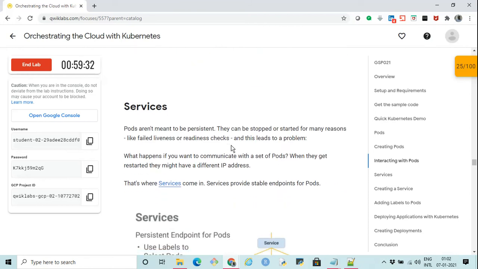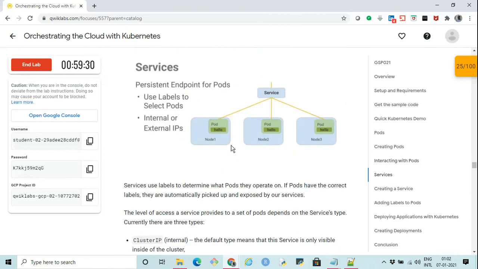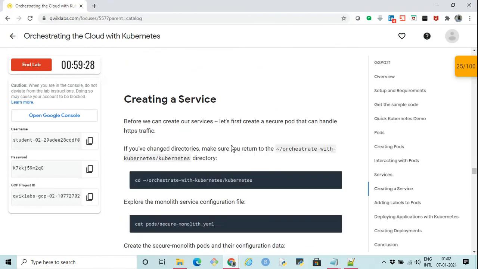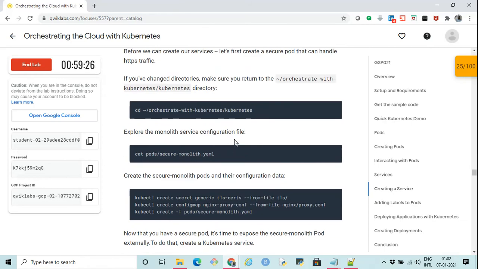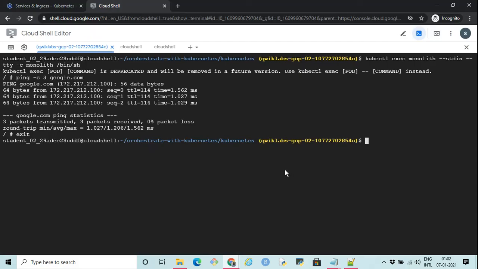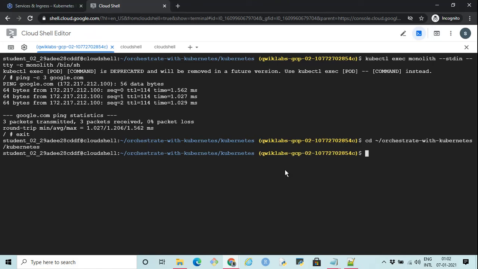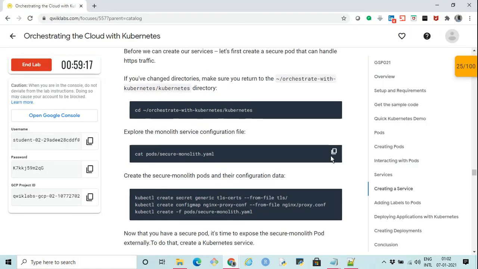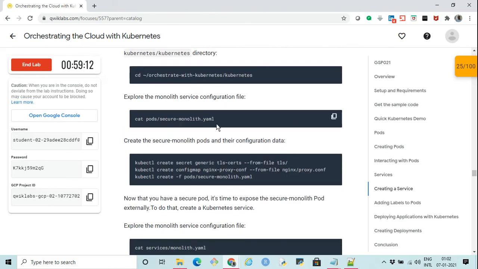Now let's create a service. Before creating the service, make sure that we are in the correct directory. So let's go to the correct directory, and then we can check the secure-monolith.yaml file. After doing the cat, we can execute these commands.